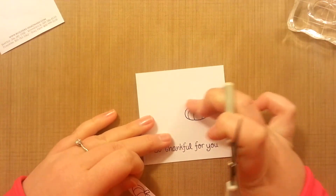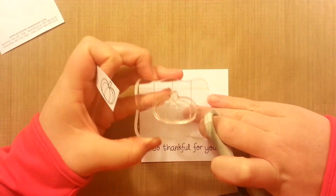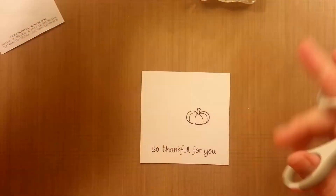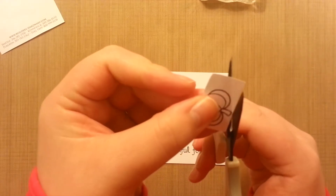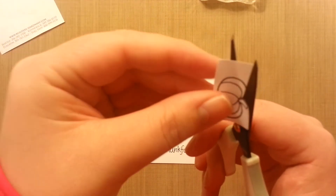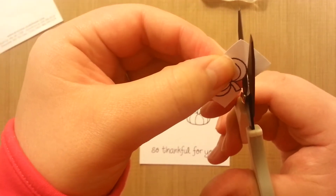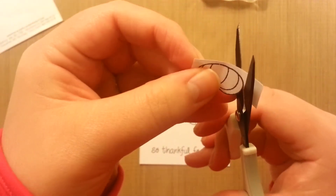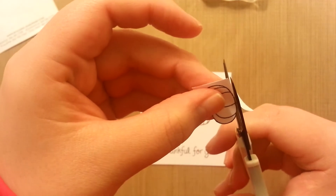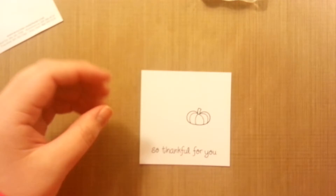I want to cover up this side — cover it to protect it. So while we stamp the big one, it's going to look like the big one is in the background after we peel up the mask. I only really need this side of it, so I'm going to cut around the left side. I don't need to cut out the whole thing — it really just depends on the area that you're masking. Sometimes if the area isn't so intricate, you'd really just need Post-it tape, you don't even need to cut it into a shape. Just to cover up something to make something else look like it's behind it.